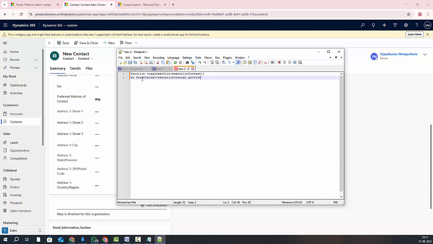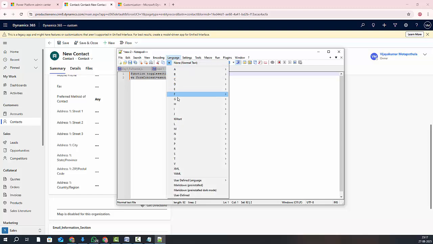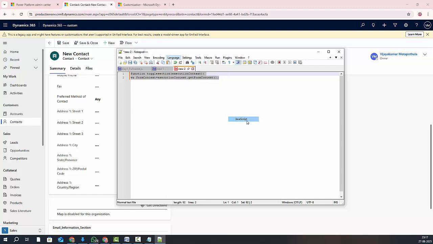Okay, these two lines are mandatory if you are working in the forms. Okay, so this is the first initial two statements that we are going to use. Anyway, this is the caps lock. toggleSection formContext equal to executionContext.getFormContext.